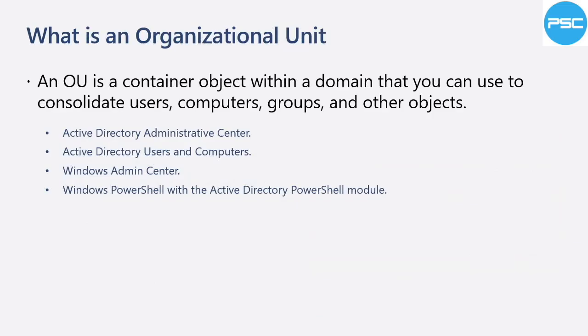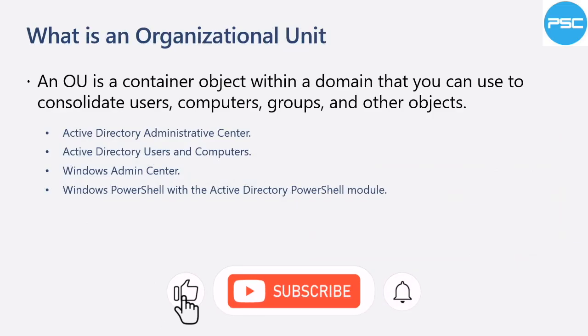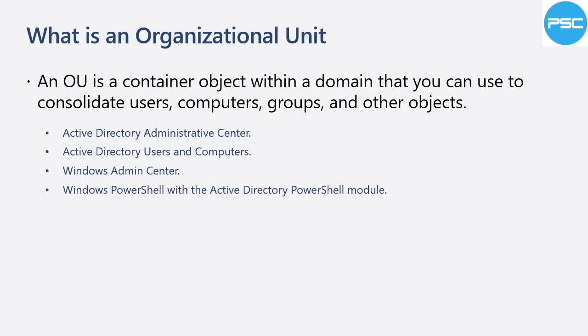An organizational unit, OU, is a container object within a domain that you can use to consolidate users, computers, groups, and other objects. You can link group policy objects, GPOs, directly to an OU to manage the users and computers contained in the OU. You can also assign an OU manager and associate a COM plus partition with an OU. You can create new OUs in ADDS by using Active Directory Administrative Center, Active Directory Users and Computers, Windows Admin Center, and Windows PowerShell with the Active Directory PowerShell module.